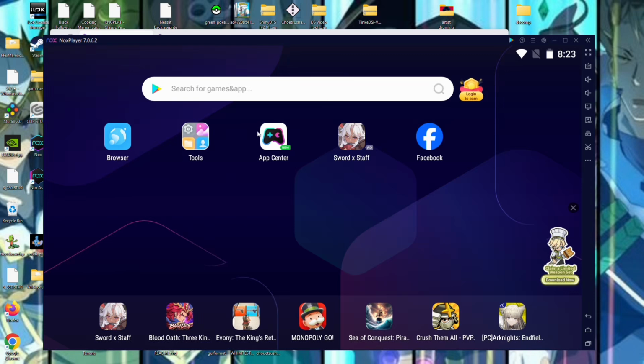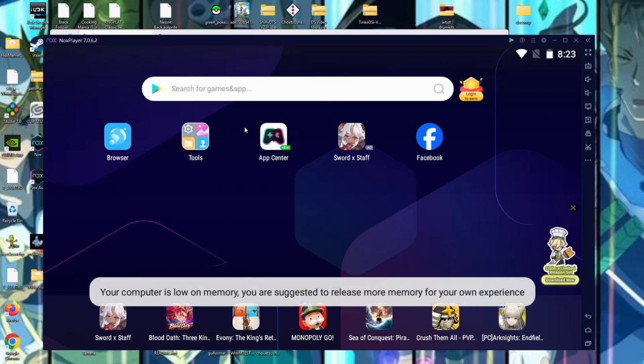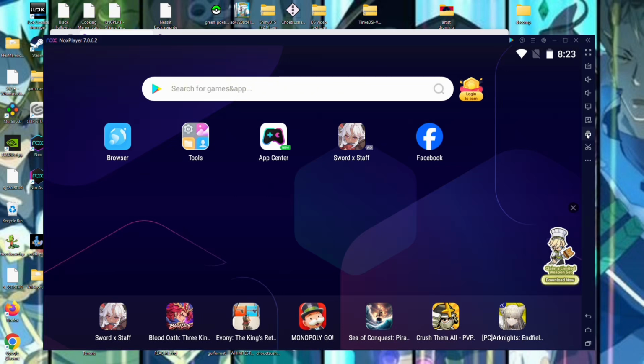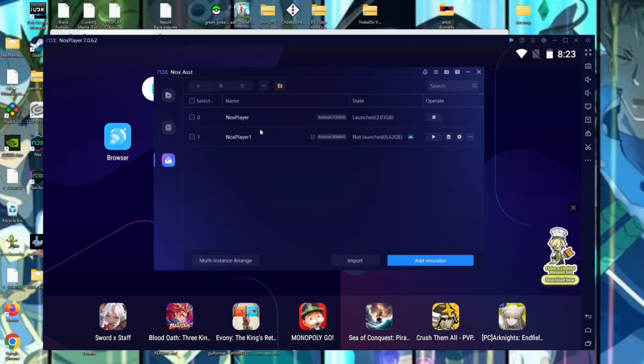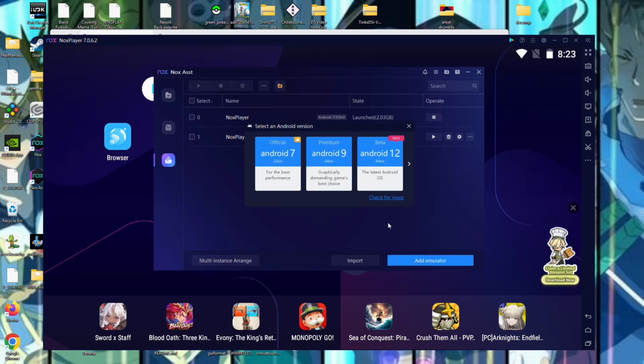When that finishes up, we're going to get in our little emulated workspace here, basically. And then we're going to go off to the right-hand side in a bit. I think I was just kind of explaining what Nox was here. We go to the right-hand side. We're going to click that little icon right there that my mouse is on. And once we click that, we're going to get to the part where mine is going to look different than what yours will. I have Nox Player and Nox Player 1 because I've already done this in Nox. But we're going to go and click that Start Emulation button or New Emulation.